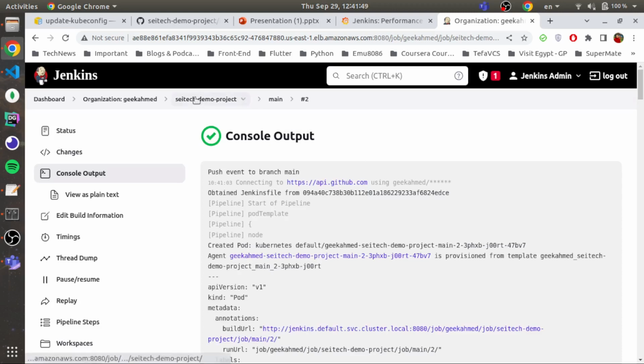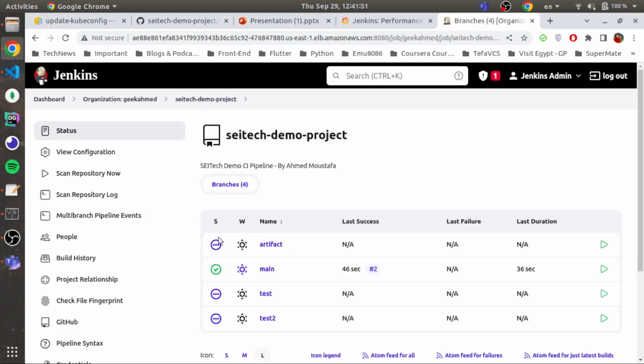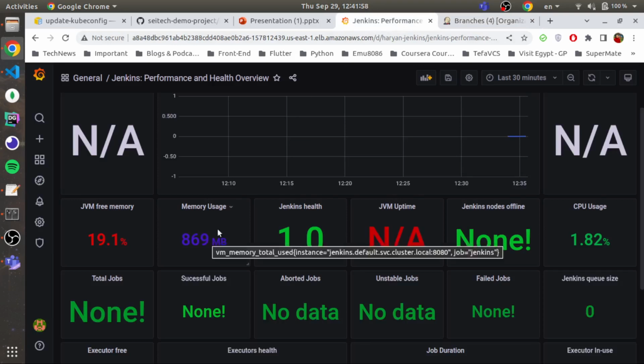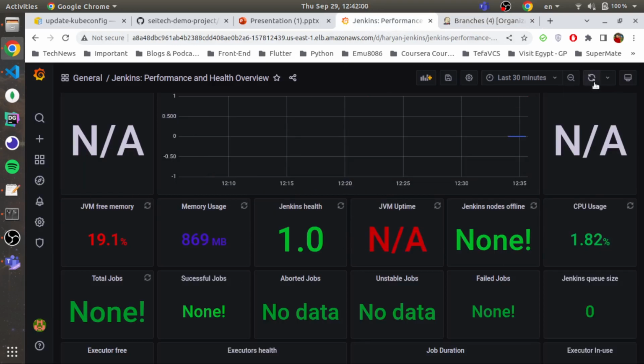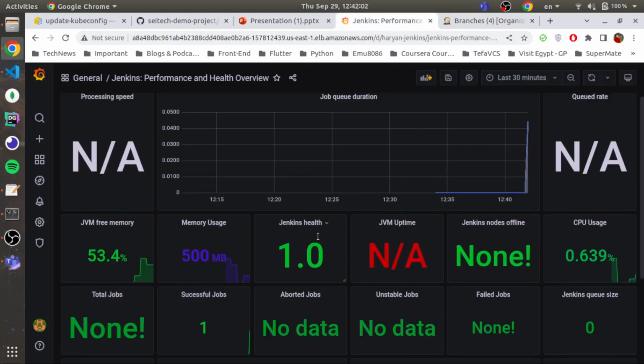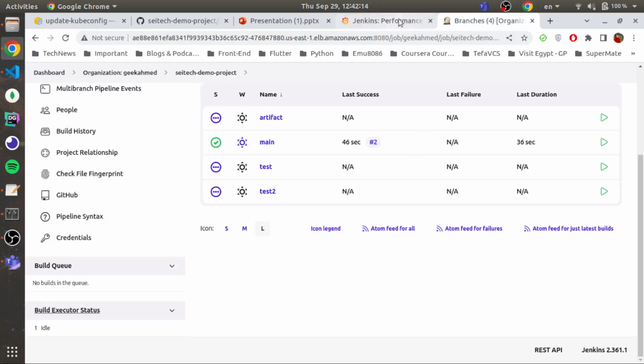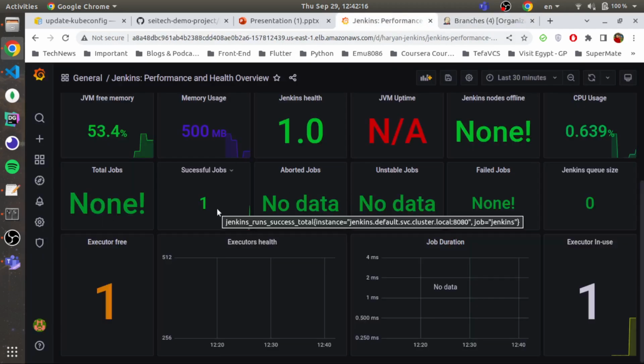We can add more and more advanced settings based on the project requirements. Let's now see the Grafana. It's fresh. It now got some data about the jobs. We would like to note that every 120 seconds, Prometheus pulls the metrics from Jenkins. So these values are not instantaneously updated. I have to wait for 120 seconds.